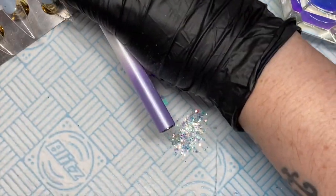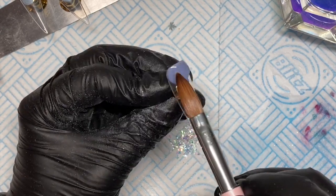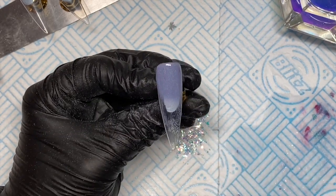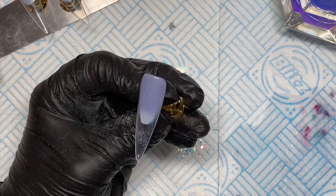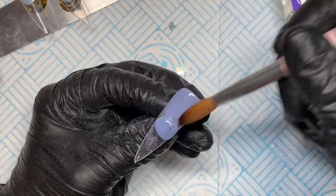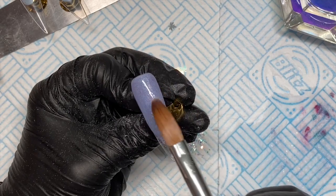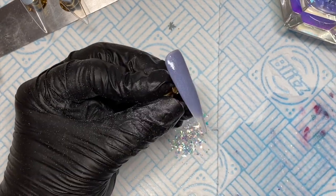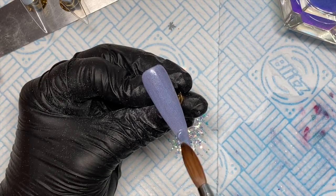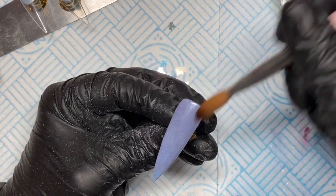I'm going to leave that one like that and cap it in a minute. This next one — this is Tease Me again, I'm going to do a full nail of this. I like this color, it just makes me feel snuggly, like imagining a sweater in this color. I'm sitting here with my window open and the ceiling fan on and I'm absolutely freezing — my other half left the window open after having a cigarette.